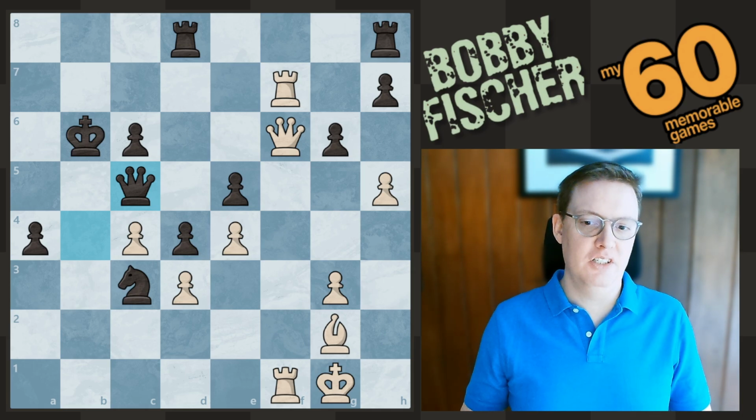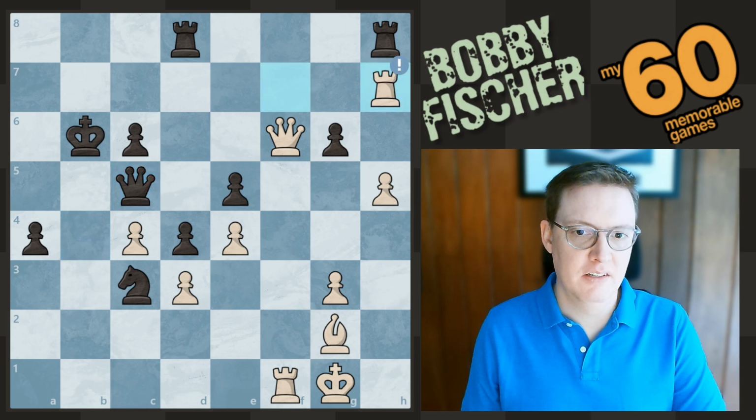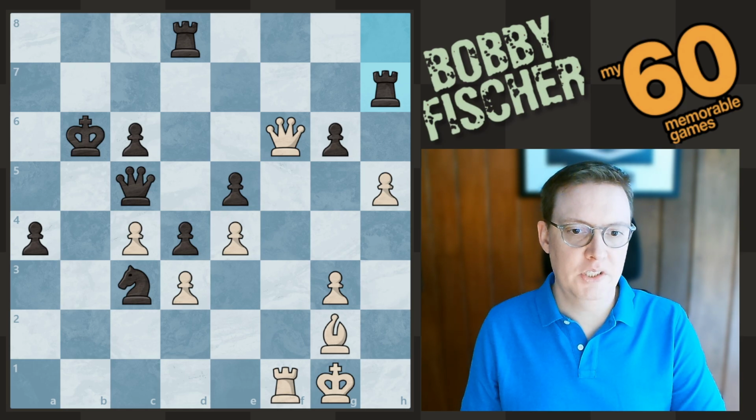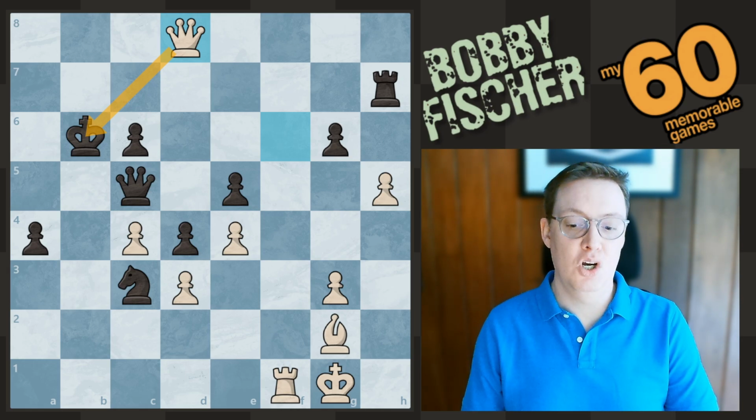Okay, congratulations if you found the nice move, rook takes h7. The tactical point being in this position, of course, if rook takes, queen takes d8, and now this comes with check, and the black king would be toast.